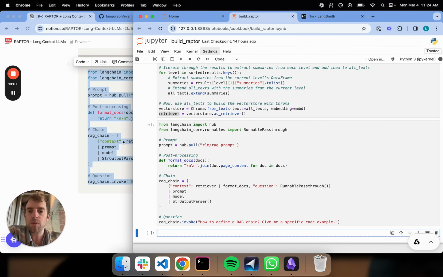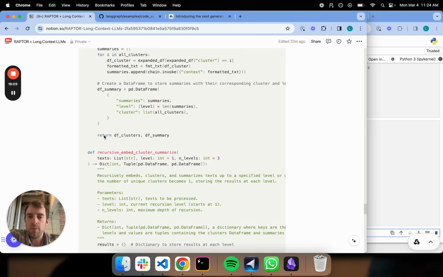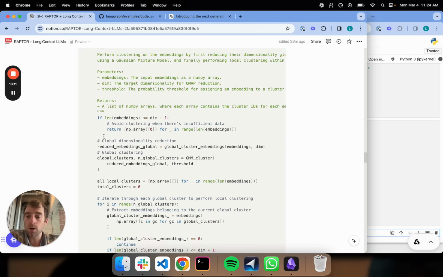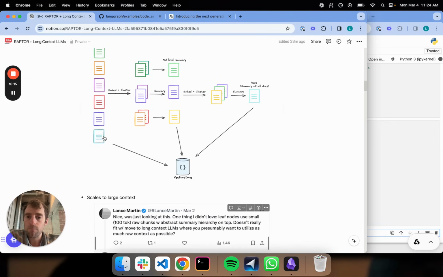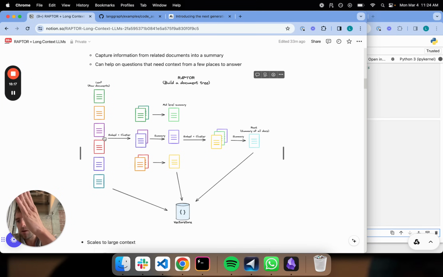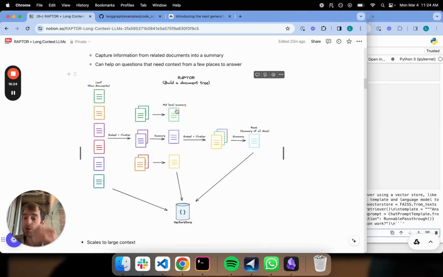So this is running. And I want to just bring you back to the diagram so again, you can kind of see what's going on here. Right here. So again, we took our web pages, 31 of them, we clustered them, we summarized them, we do that iteratively. Then what we do is we take those summaries that we generated along with the raw web pages and we index all of them.